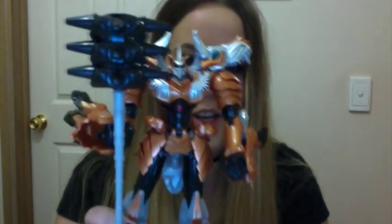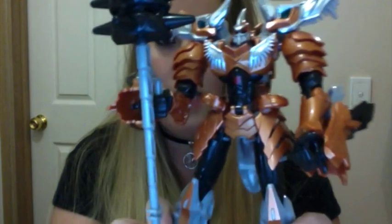Today I have Age of Extinction Voyager Grimlock. Here's Grimlock out of the box, looking like some samurai shogun. I'll be doing a custom paint job similar to my deluxe Swoop, applying all the G1 theme stuff.